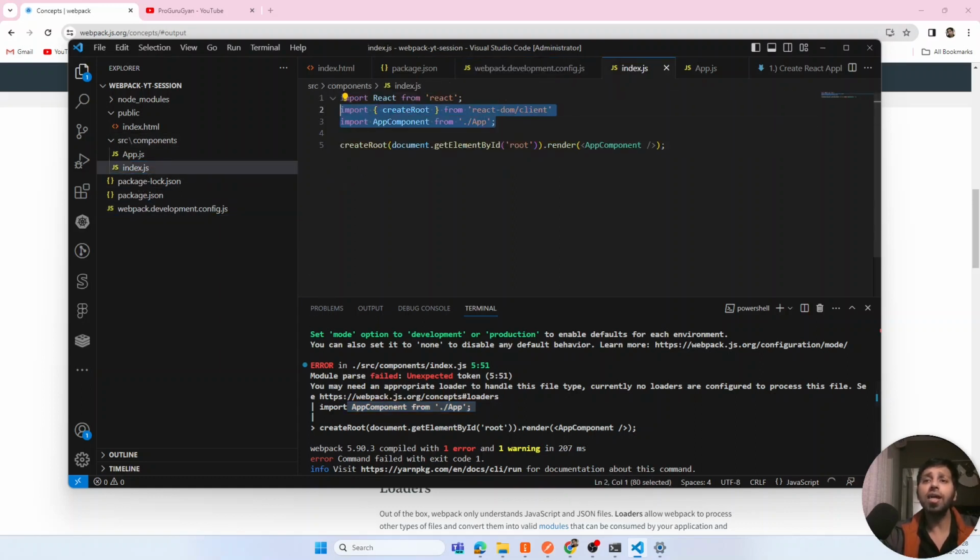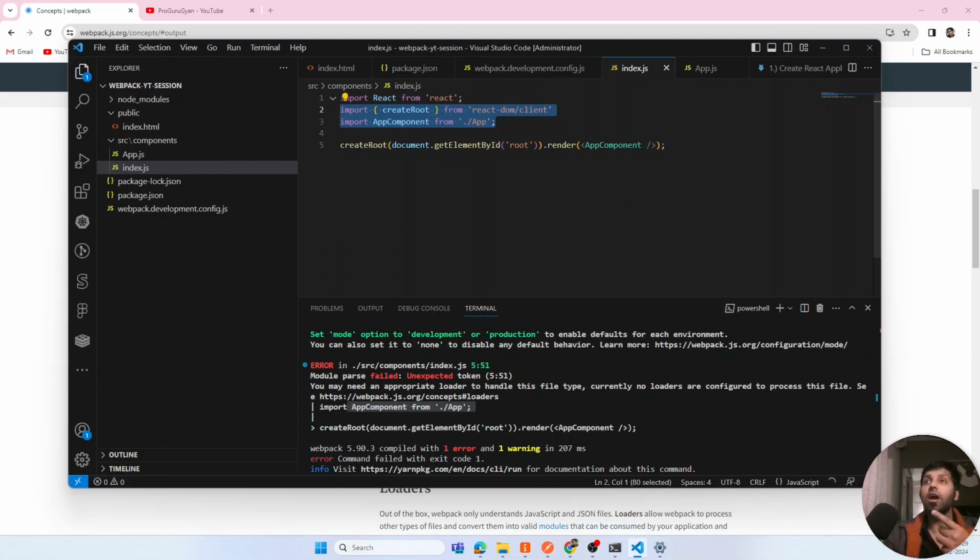How will it understand the import? These are all ES6 syntaxes, so we need some translator or transpiler to transpile this code into ES5, so the current running environment understands it, because most of the old environments understand ES5 syntax. That's why we need to transpile or translate into ES5. So what we are going to do is use Babel.